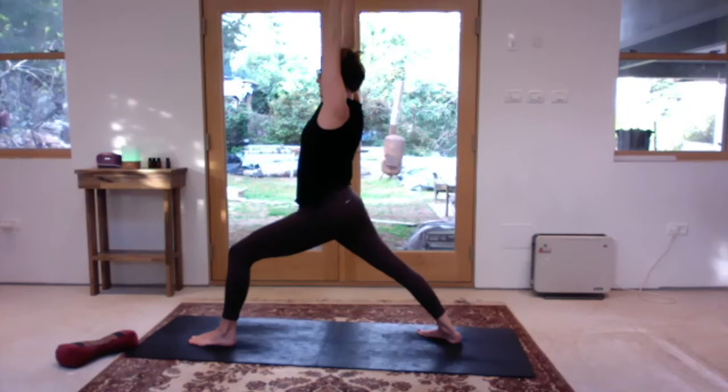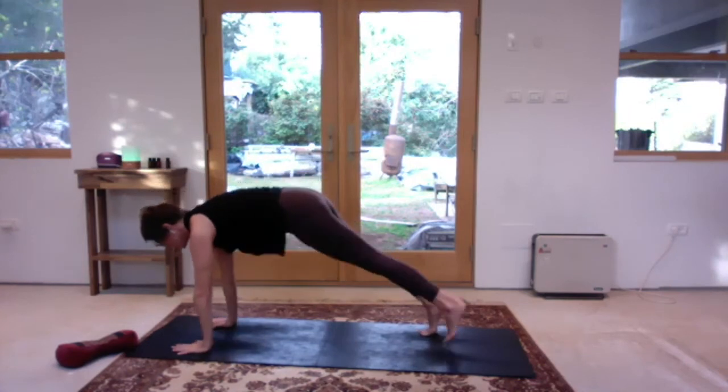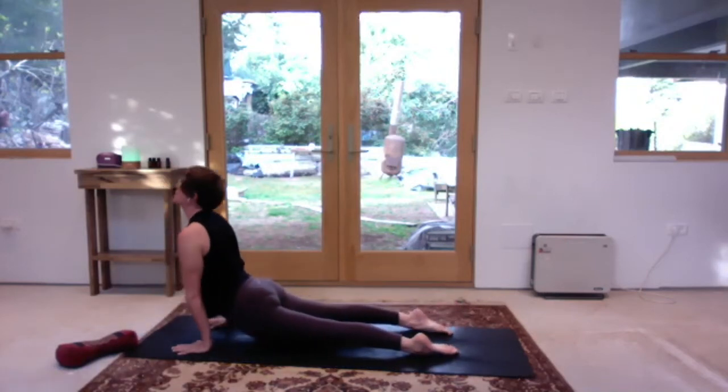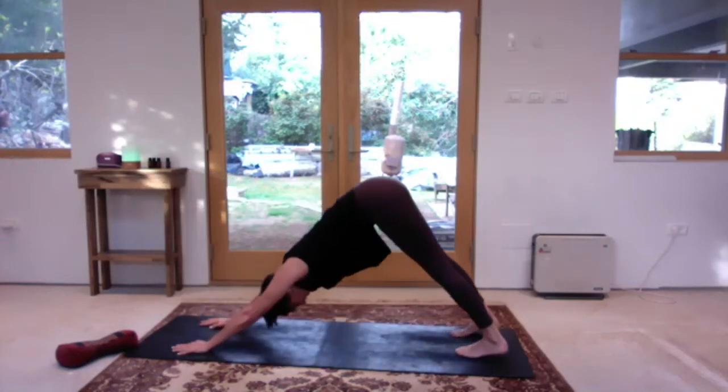Strong legs, tuck your belly in. Breathing out, lower. Chaturanga, or plank pose, stay here for a breath. Breathing out, chaturanga. Breathing in, upward facing dog. Breathing out, downward facing dog.